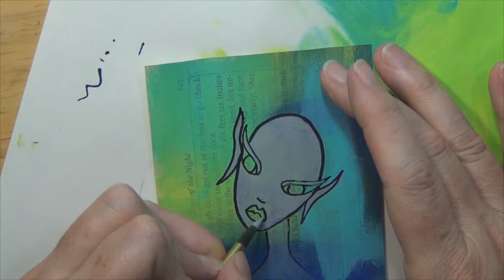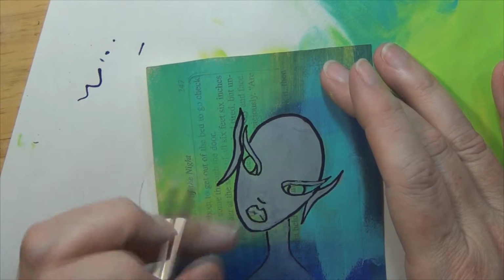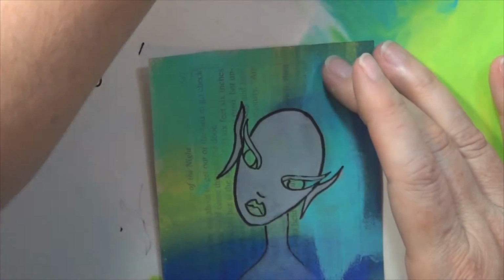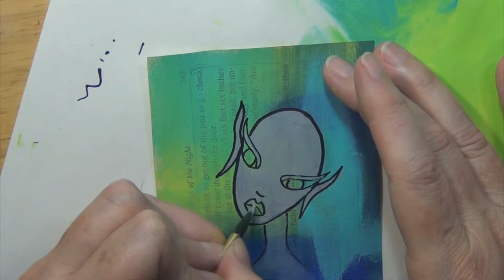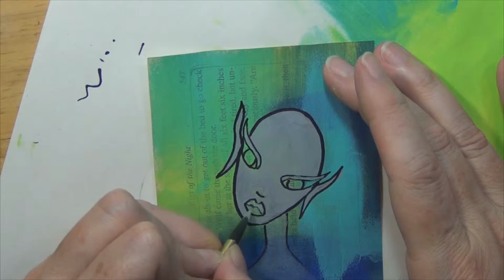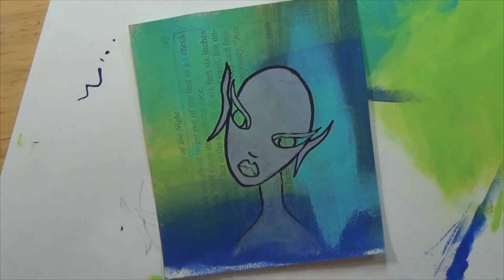She really was a fun girl to do. I had done another ATC with the alien, and they turn out slightly different every time, even though I'm working from the same master sketch, the original one. Now this is where I lost the footage, and I have gone over her with gel medium, and you'll notice her neck is now a little bit wider at the top.